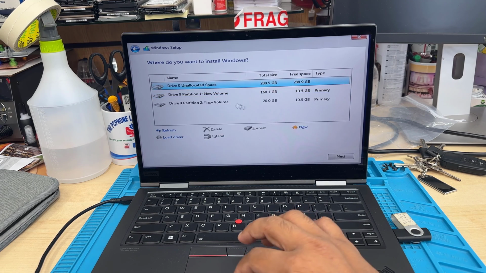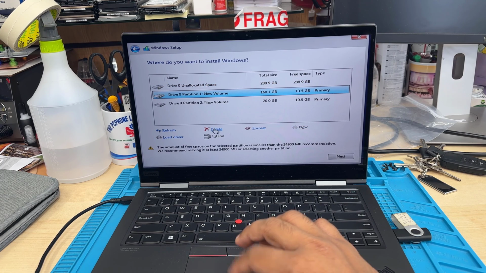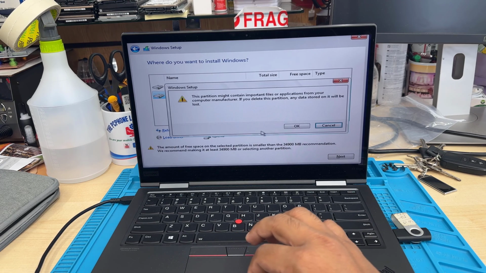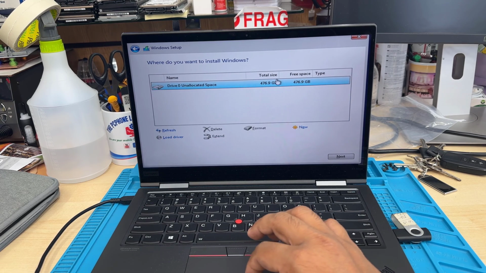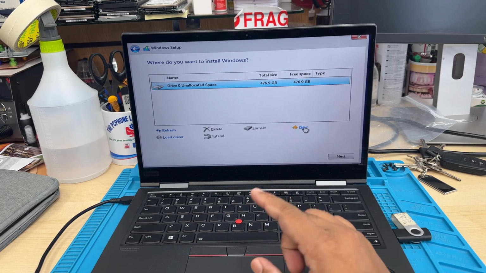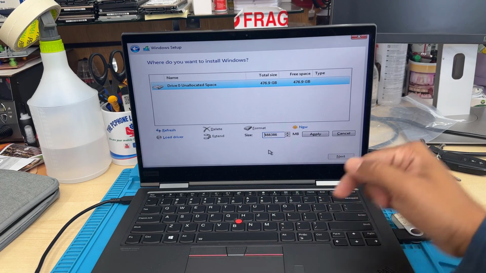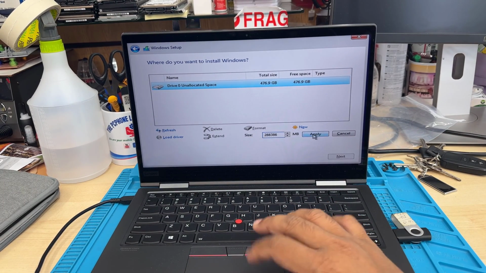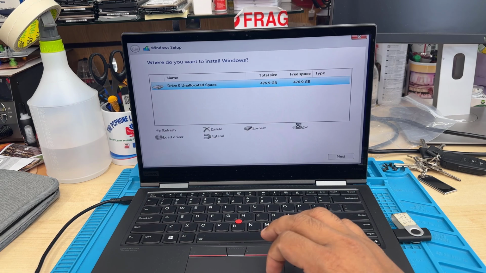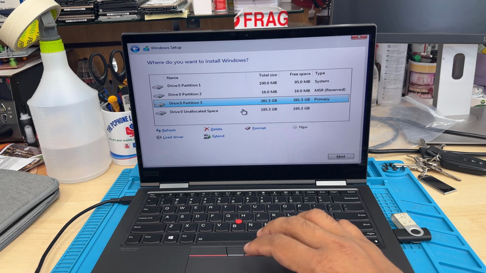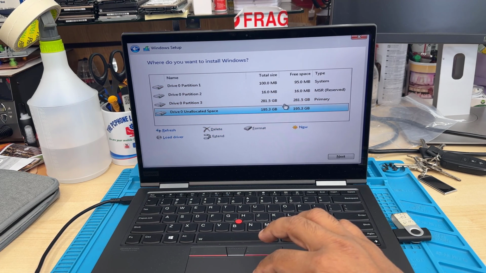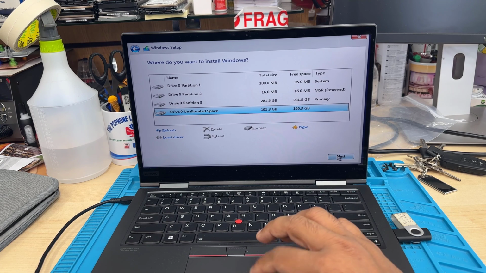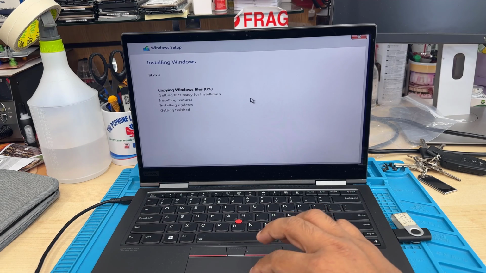You can do that. You can just choose the amount by clicking new. I'm going to show you how to do it. All right, as you can see, there is the single partition. Now if you click on new, it's going to give you the option to do that like this. Now you can customize the size easily, and you can apply. Okay, now it's going to create one more, and then another allocated one, where I'm going to install Windows. Or you can press new again to create another. So hit next. Your job is done.